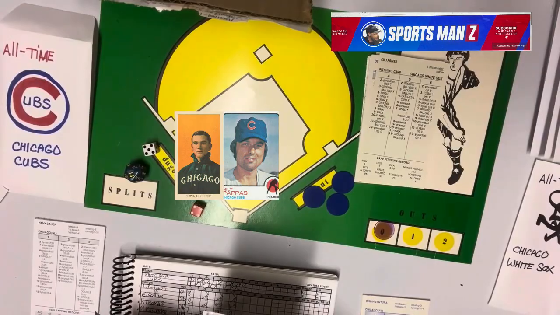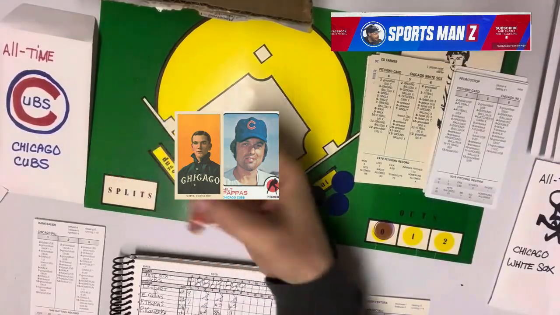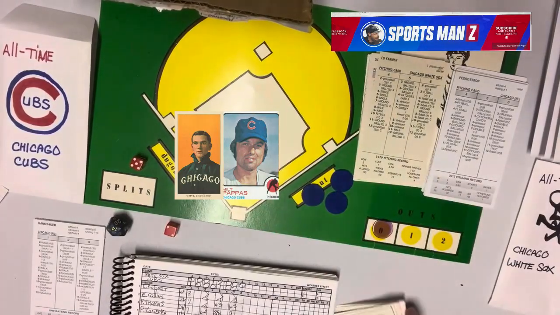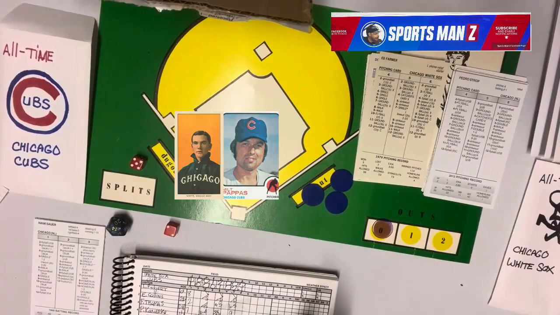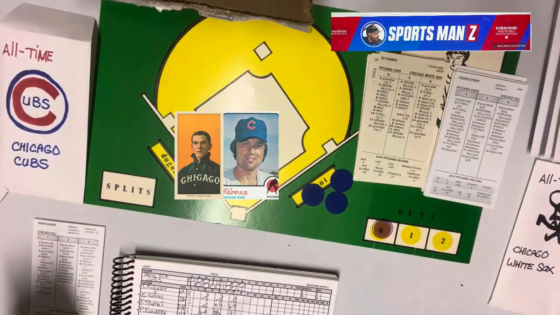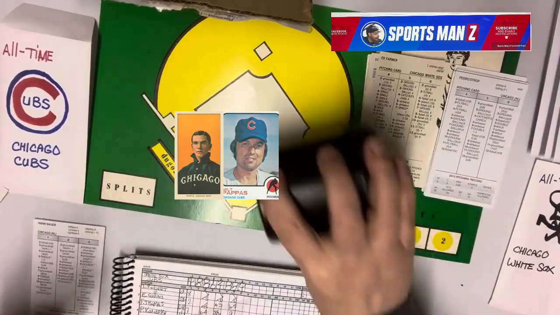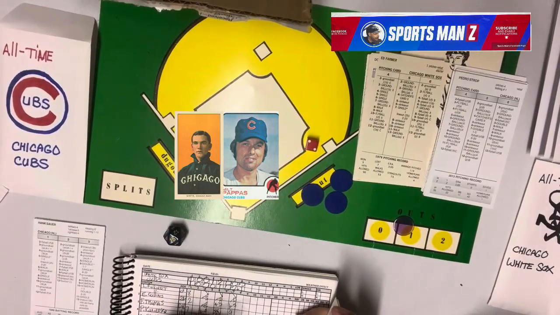And that's going to be Pedro Strop from 2013. He had 35 innings pitched, but he had a 2.83 earned run average. Ventura is the batter. That is a 5-7, and that is going to be a fly ball to center field. Luke Appling is up. We're down to just 2 outs now. He gets a 2-8. That's a ground ball to the third baseman, so that's a 5-3.